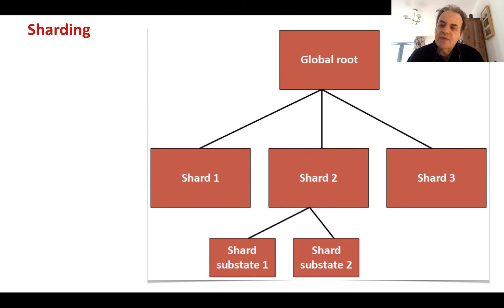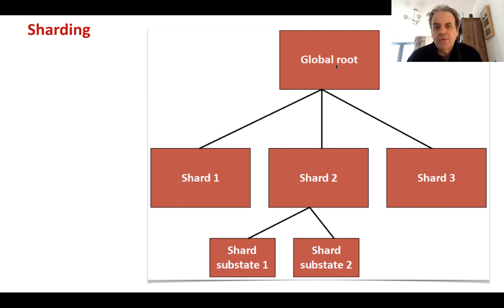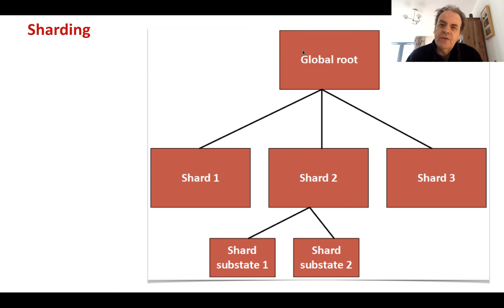We create what is called the Merkle tree, which is well known in blockchain because we can actually create a global state for the whole infrastructure and then split that up into a tree which will bind together to just the global root. In this case we have three shards and they are responsible for their own states. By taking each of the states within each shard we can build up the global root. The global root contains the complete record of all transactions that have happened, but independently each shard can create their own transaction log.